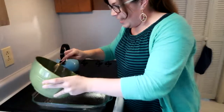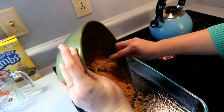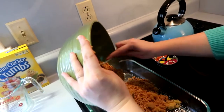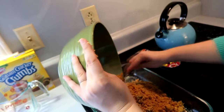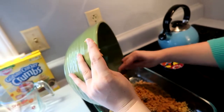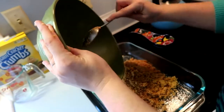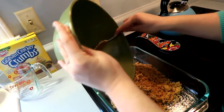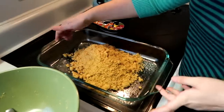I'm going to put all this in the bottom and lightly press it throughout. But I'm not going to spend too much time forming the bottom of the pan with this graham cracker crust, because I'm going to let this bake for 5 minutes at 350 degrees Fahrenheit. After that 5 minutes, I'm going to take it out and stir it again before I form it for the second and final time. That's when I'll be more precise.